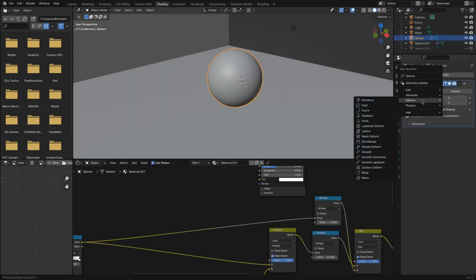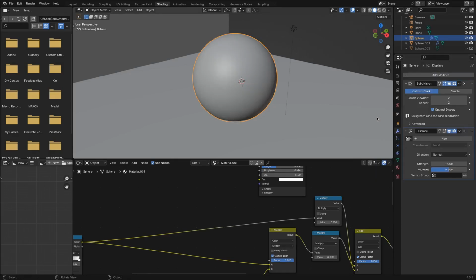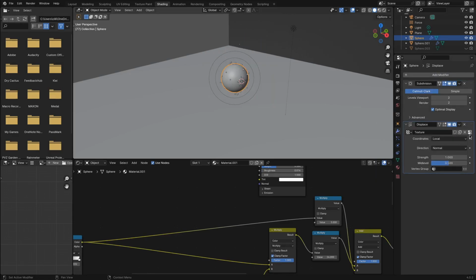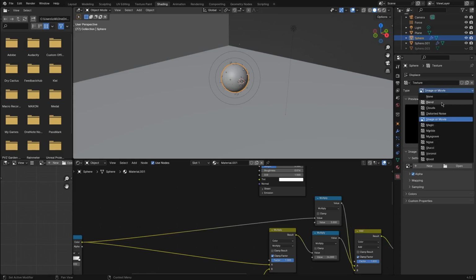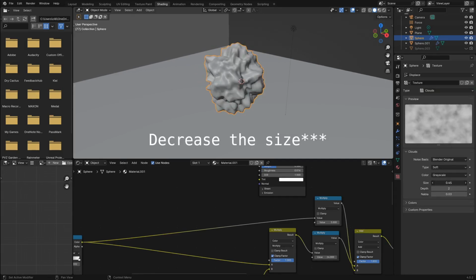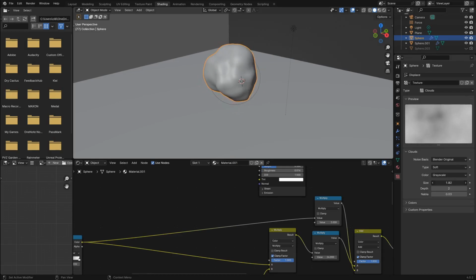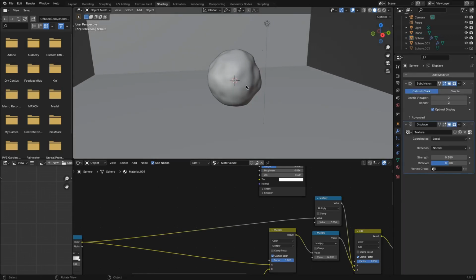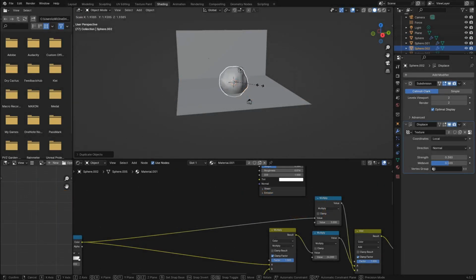Next to the main mesh, add in a subdivision surface modifier, set it to 2, and add in a displace modifier. Then make a new texture, set it to clouds, and increase its size. Now that that entire section of the main mesh is done, let's move on to the volumetrics and surroundings.